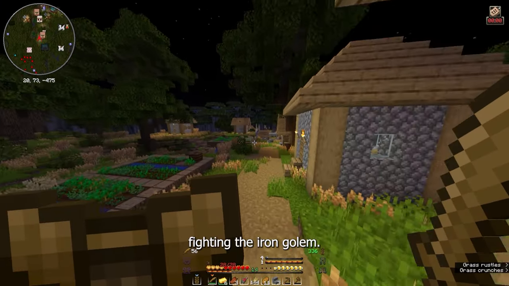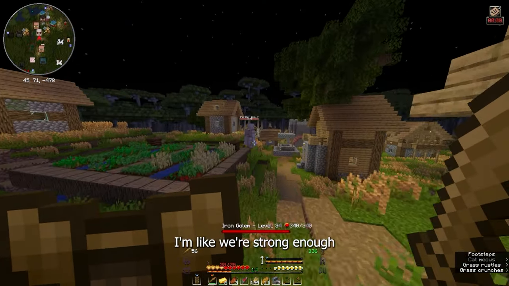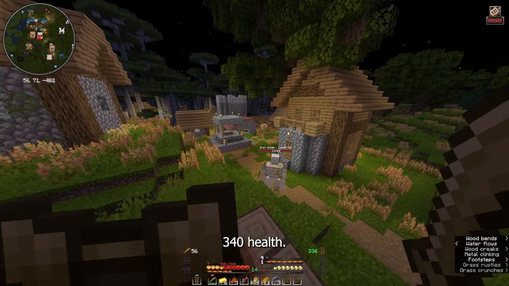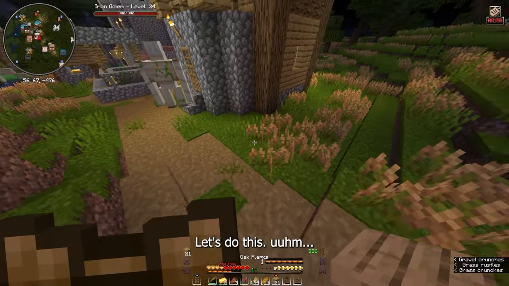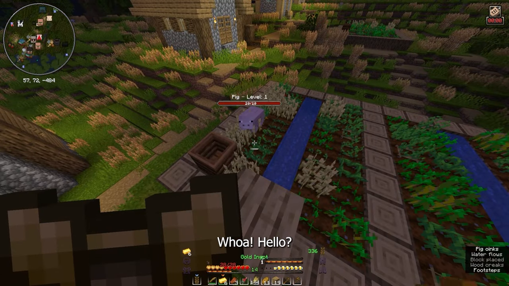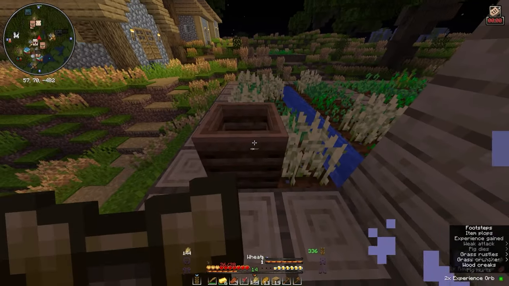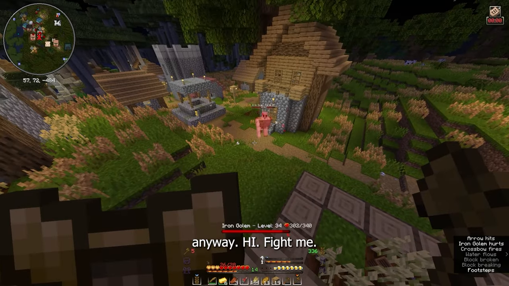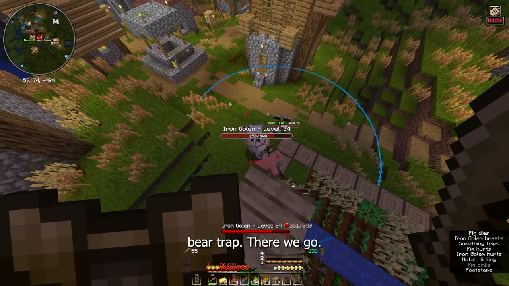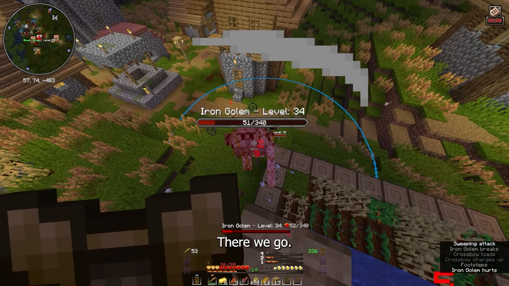You know what? Let's try fighting the iron golem. I feel like we're strong enough to fight this iron golem. 340 health. You know what? Let's do this. Let's do this Minecraft style. Whoa, hello. You don't have a piece of me? Oh, wow. He did have a piece of me. Anyway, fight me. I think this is not high enough. There we go. Okay. I'm just gonna put our bear trap. There we go. How you like that, huh? There we go.